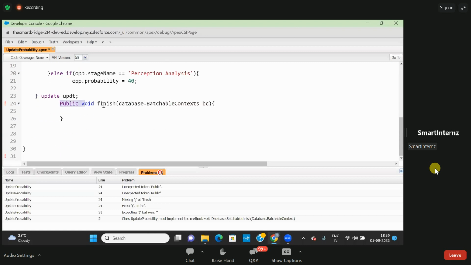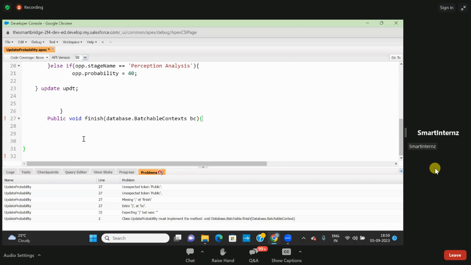So I need to write this method, Control X, after this. Now let's try to save this. So this is one error. Now it is this closing. Now I'll close one more. So this error should be gone.